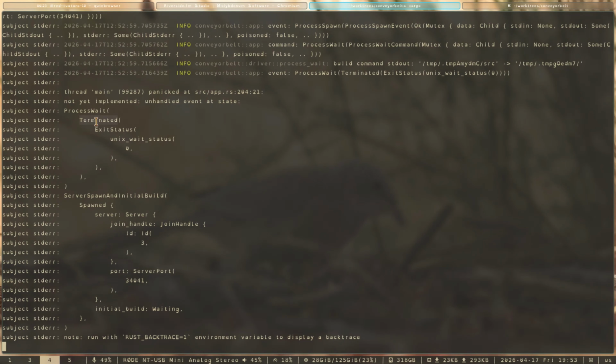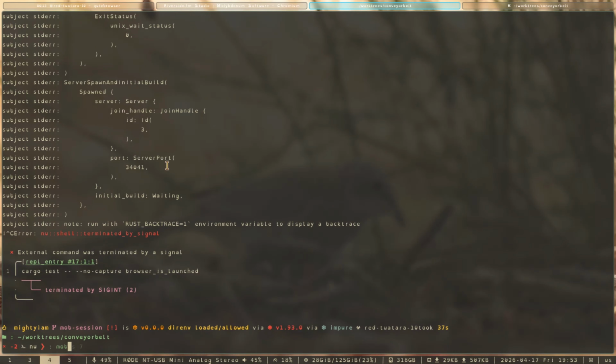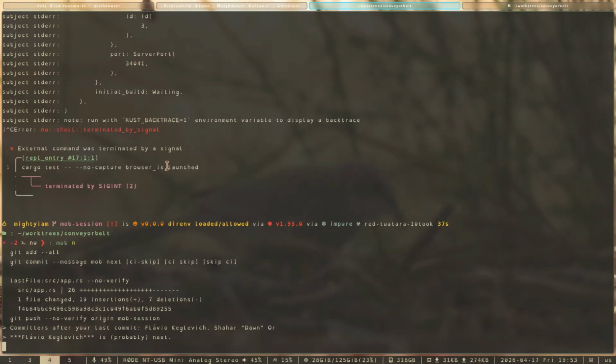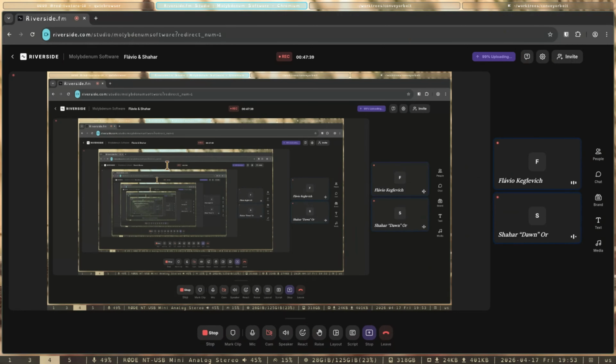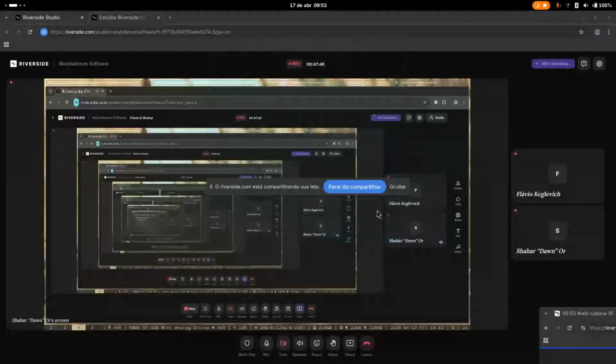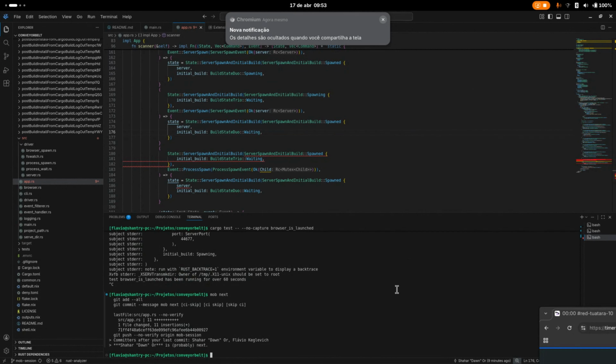And initial build is waiting, and we get the terminated with exit status 0. Okay. That's the happy path. Rotated. Oh, okay.